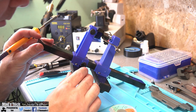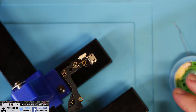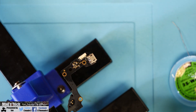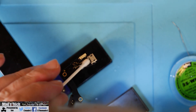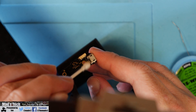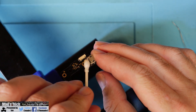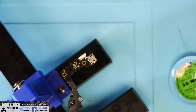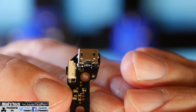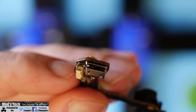Once finished, it's then time to inspect your work - make sure everything looks correct on both the connector and the pins and it all looks as it should. Once done, clean the board up with some isopropyl alcohol. I've got a small spray bottle - simply spray the board over and give it a clean with a cotton wool bud, removing that excess flux from the soldering process and making sure the board is nice and clean with nothing on it, ready to be fitted back into the remote. Looking closely at how it turned out, you can see all five pins on the back of the connector are soldered nicely, and the four corners are tagged down very well to the PCB with plenty of solder, making sure this problem won't happen again.